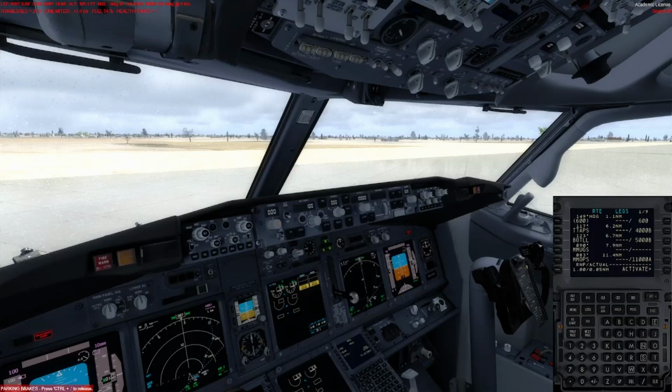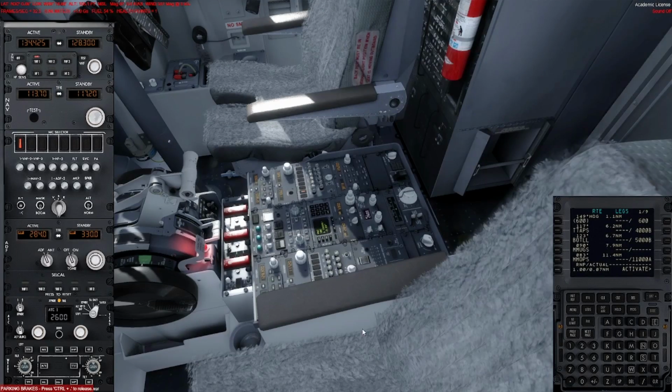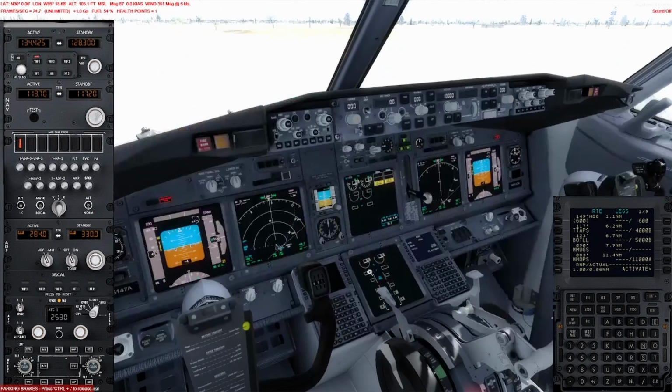Houston Center, Southern 3671. Looking for IFR clearance up to Baltimore. 2530 in the box. Expect 35,000 ten minutes out and climb via SID for Southern 3671. Okay, repeat the squawk for Southern Air 3671 again. 2530 in the box for Southern Air 3671.